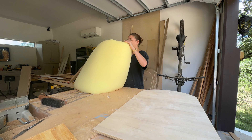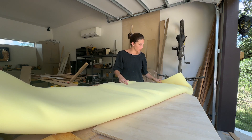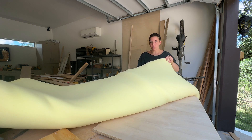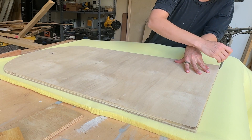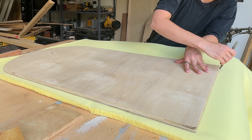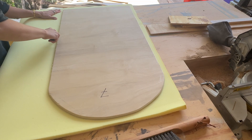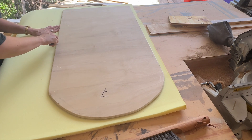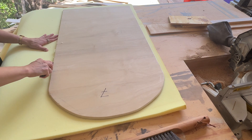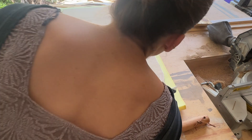The foam has arrived — it's some insulation foam or upholstery foam, half an inch thick, and I've never worked with anything like this before. I'm going to lay it out flat on the table in one layer, then put the wood piece on top and cut the shape out of it. I want the edge to be the wood and just have it soft on the front.